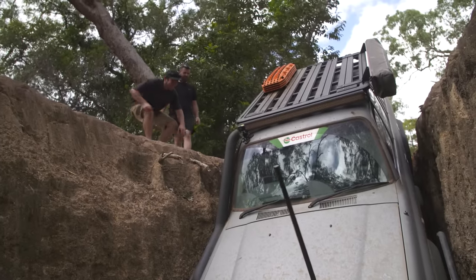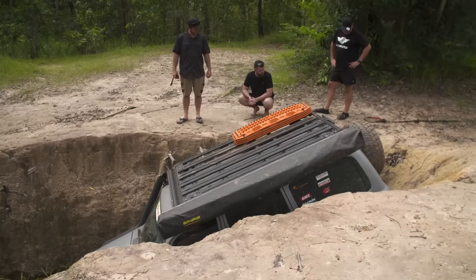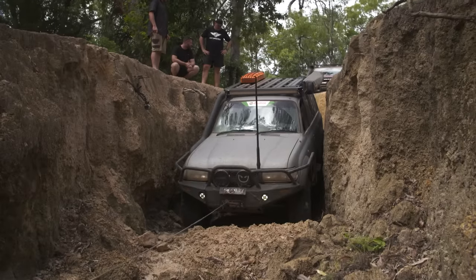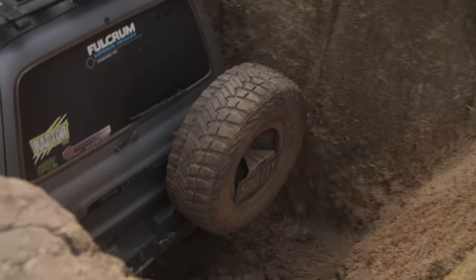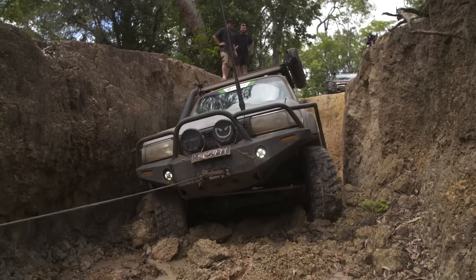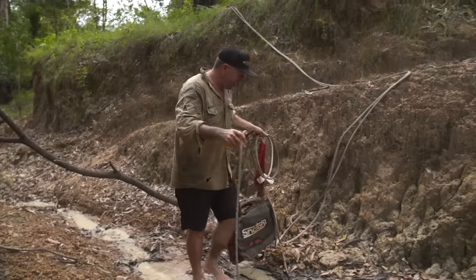Loose. Hey, you feel it down there, Shaun? That looked wild from the back. It was bloody loose, mate. That's steeper than gunshot. Yeah. There you go, the spare tyre. Just stand on that one, Shaun. There you go. Play out something for us. Too easy. I reckon that's about a metre deeper than last year. Easy done. First down, pub. Yeah. What's up, mate? How good was that? Very cool. That was awesome.